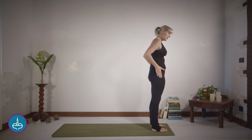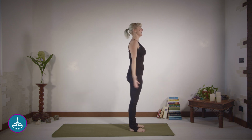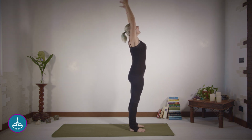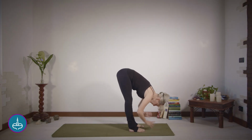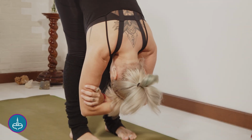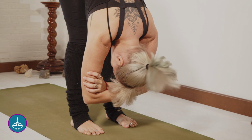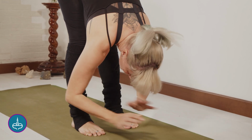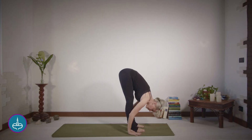Now we change a little bit. Keep your feet parallel and open to your hips. Inhale, hands up. Exhale, we're bending forward. Now here you can grab your elbows and relax your head and the upper part of the back, the neck. Maybe you can take your hands on the floor in front of your feet or the side of the feet.